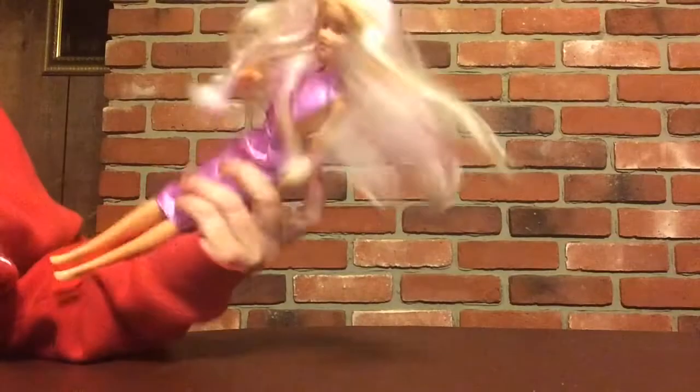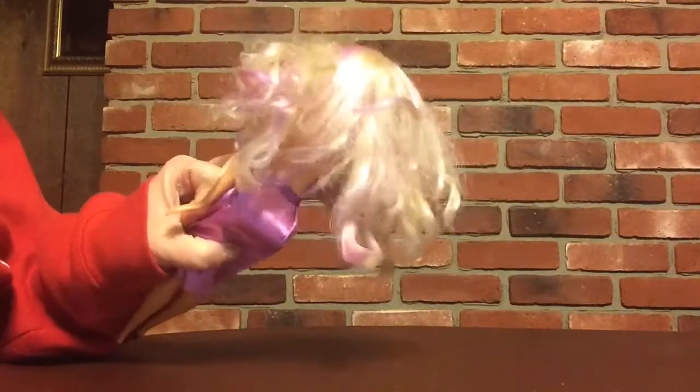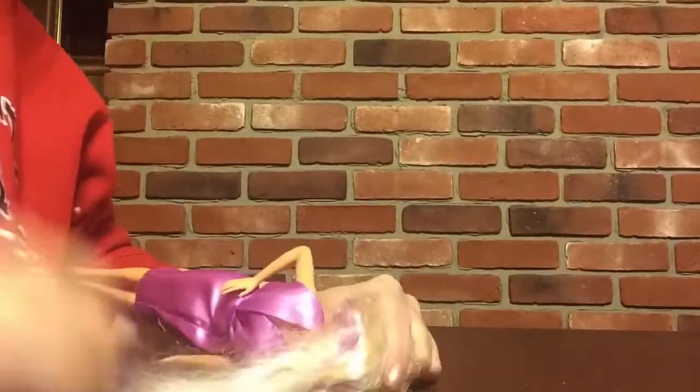Turn this badly conditioned, bad-hair Barbie with pink stripes in it into a lovely, sparkly, beautiful fairy. But I'm going to start with combing out this mop. What you should remember is to hold the hair while you're combing it. This will reduce the amount of fallout that you get from combing the hair.